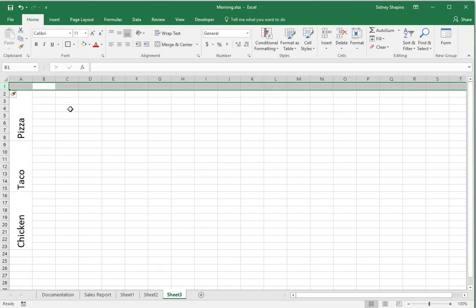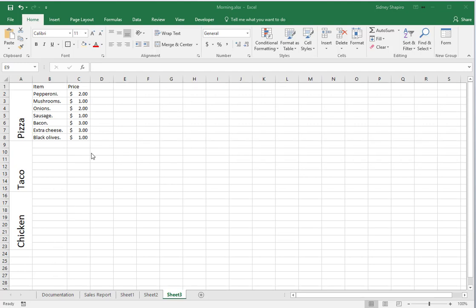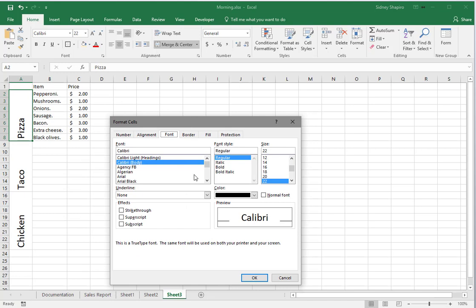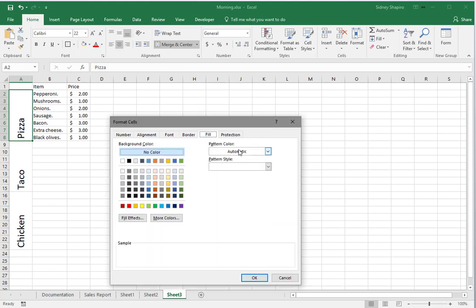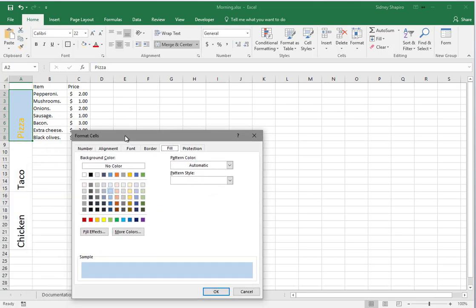Okay, so I'm going to add another line, and we could put in headers here. So I could say, like, let's say item, price. Okay, so I added in some quick options. And like we talked about on page 90, we've looked at this a few times already. If I right-click and go to Format, I could then go to Font. And this is a preview of what my font/color is going to look like. And I could change that. And let's make it blue background, or a light blue background. There we go. Okay, kind of difficult to read, but you get the idea.